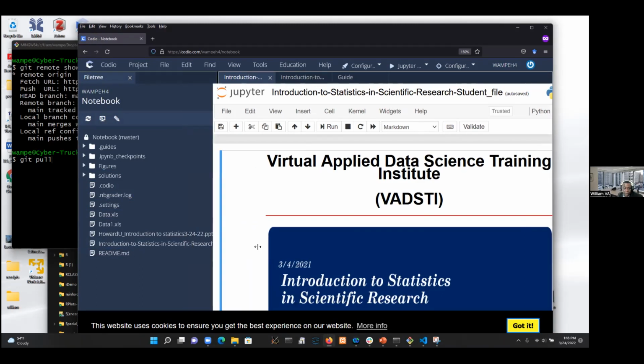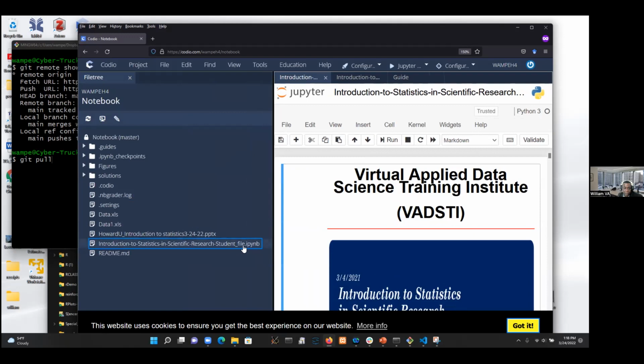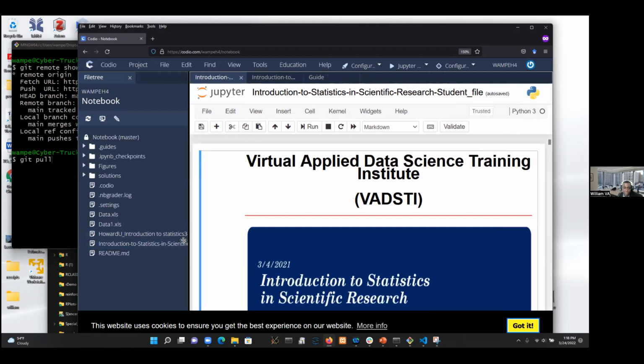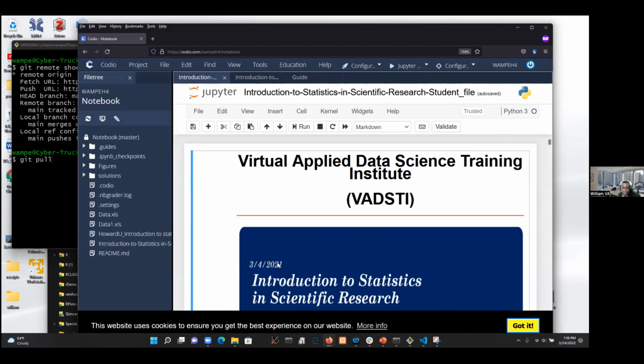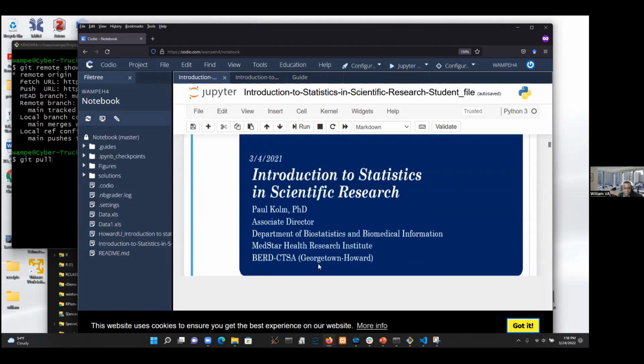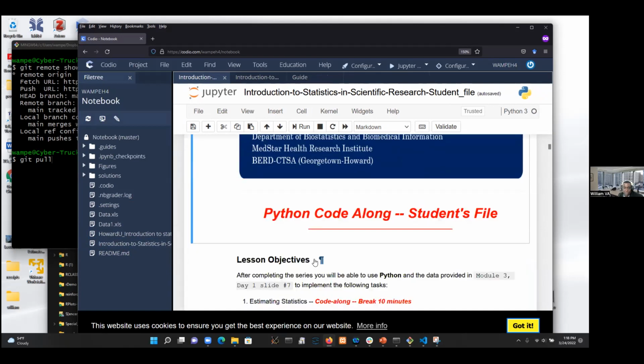says student file, right? So there's going to be the student IPython notebook. If you pull it out, that would bring up something similar to this. And sorry for the date. Should have changed the date, but sorry for that. So, but the main thing you see is you see the student file.